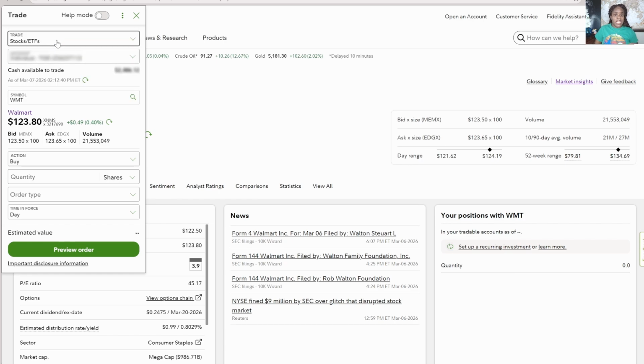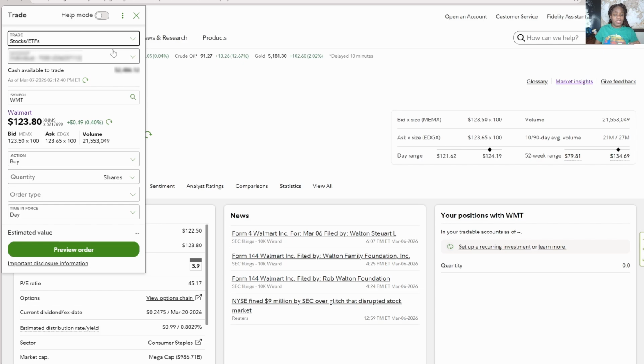And then it's going to ask you, what account do you want to pull money from in order to buy your first share? And when you use that account right there, once you buy that first share, it's going to be inside of that particular account. So you can either do an individual or Roth IRA, whatever account that you have set up, you will have all your different options that you can use in order for you to buy that particular share. Okay, and then you will also see your cash available to trade.